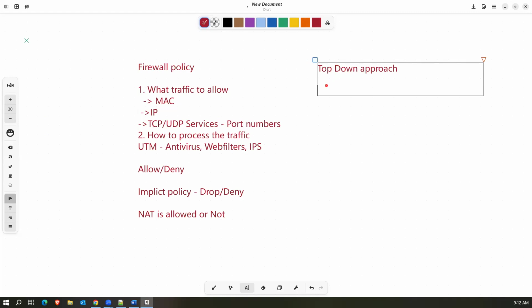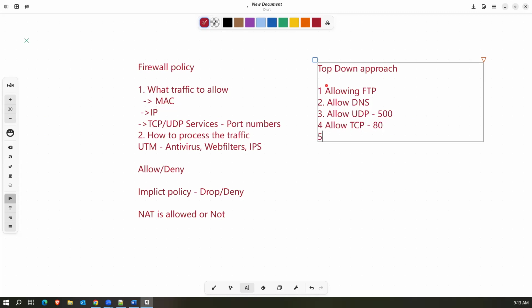Let's say policy number 1 allows FTP, policy number 2 allows DNS, policy number 3 allows UDP 500 traffic, policy number 4 allows TCP port 80 traffic, and 5 is the implicit deny.